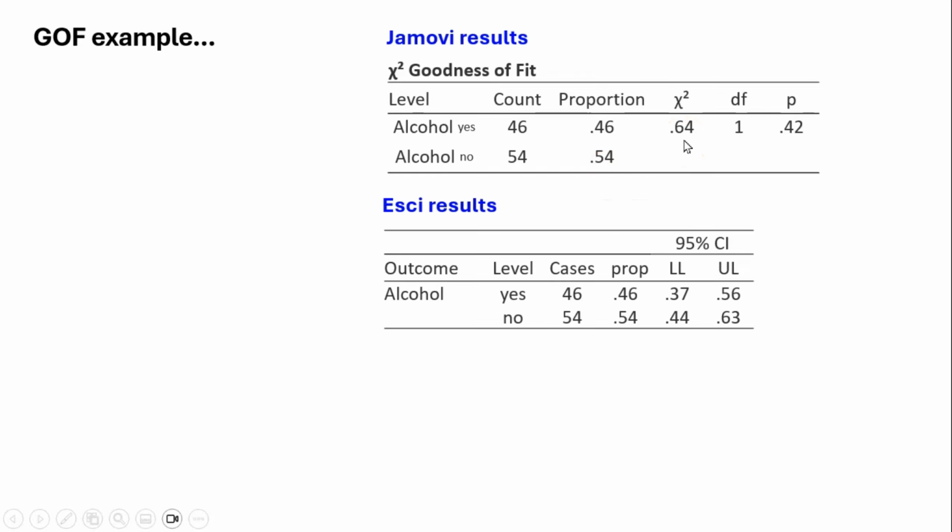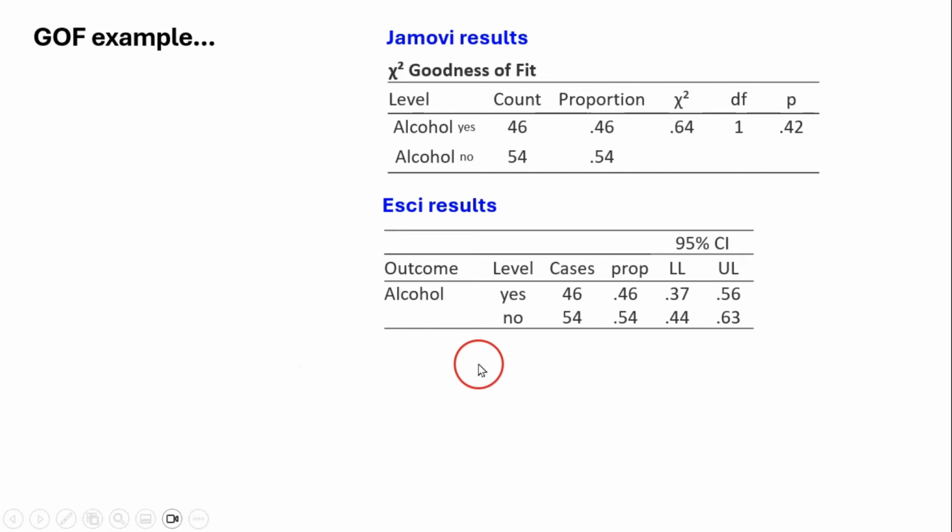We get a chi-square value of 0.64 with 1 degree of freedom again, and the probability of obtaining a statistic this large or larger, assuming that the proportion of yes in our sample is the same as the population proportion, there's about a 42% chance of getting that, which is a fairly common situation here. And also note that the 0.64 is well below the critical value.